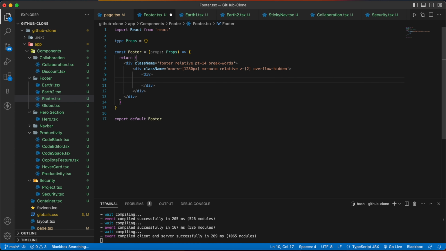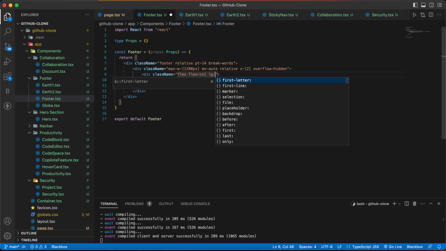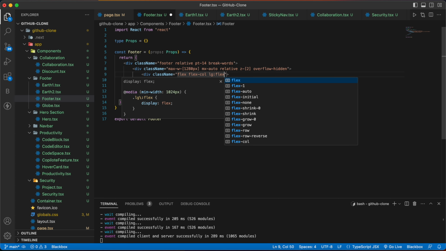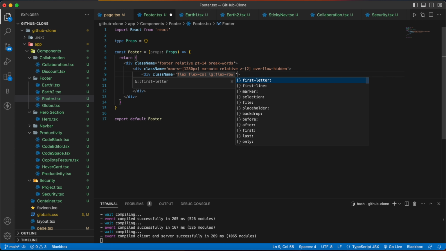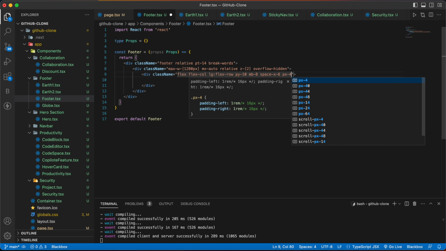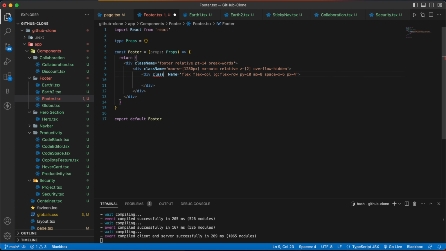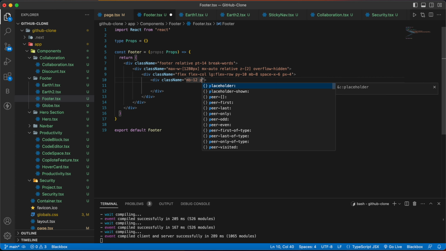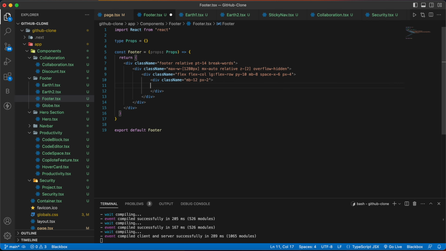Then we are going to have one more div with a class name of flex col, lg flex row, then py10 mb8 space x6, px4, and then inside this we are going to have a div with the class name of mb12 px2, then an anchor tag.